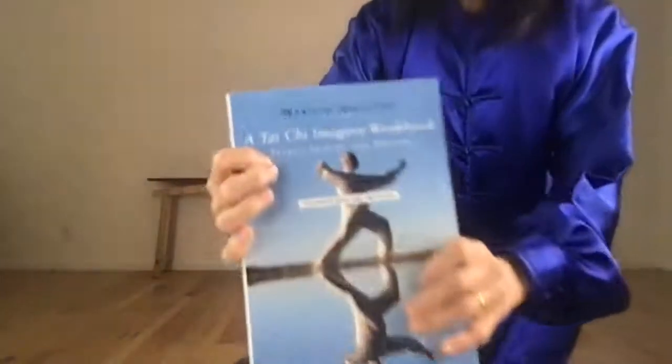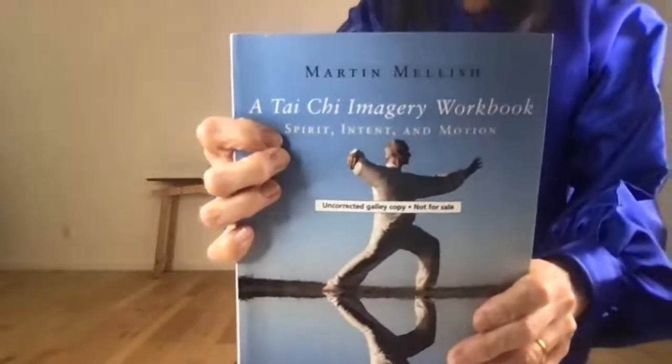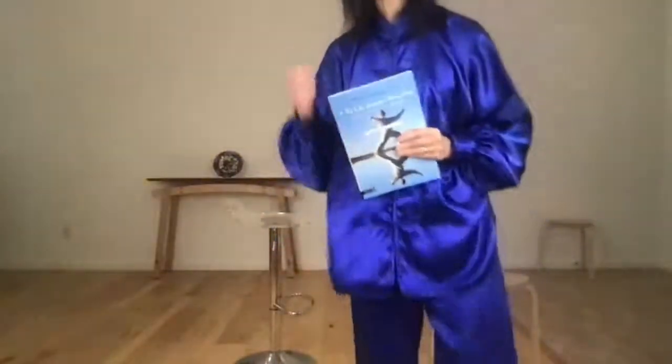Here is a book by Martin Malish. I never had the honor to meet this author, but this book was published several years ago by Singing Dragon. It's a very brilliant book in my mind. Tai Chi Chuan is very simple, I mean, simple in the eyes of people who never learned it. It looks very simple, but when people actually try to learn it, it becomes very difficult. If you ever tried, you know what I mean.